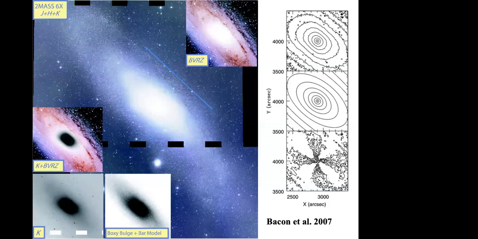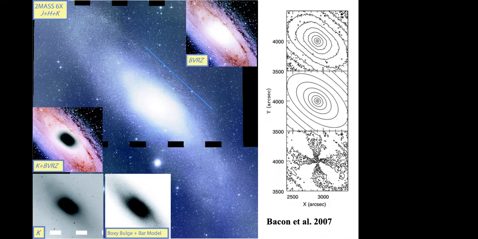If we look at Andromeda, you can see maybe that this is a little bit boxy, and then there are these two things sticking out. If you look in the contours, you can clearly see that this looks boxy, whereas if you fit ellipses, the ellipses are significantly more rounded. This, we think, is the signature of the Milky Way having a box peanut bulge. Okay, that's what we refer to these things as. And that therefore means that the Milky Way is a barred galaxy for reasons we'll see shortly.